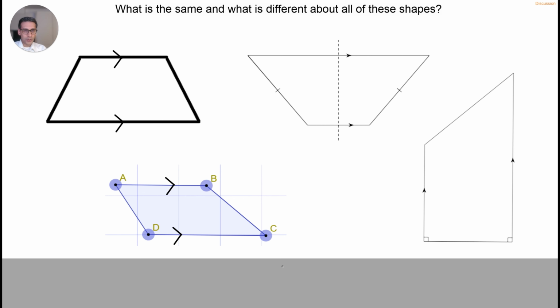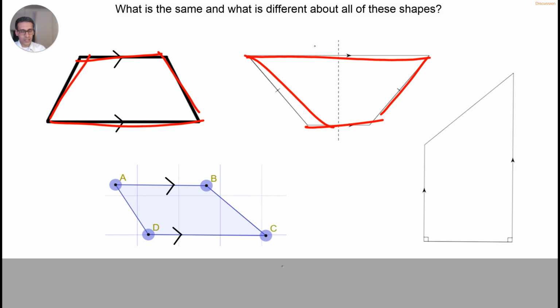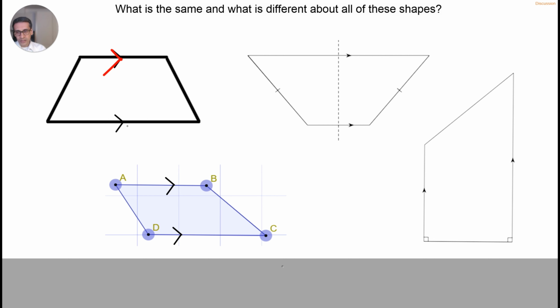I'm going to tell you a few things that I notice. First of all, similarities. They're all four-sided shapes. So all trapeziums have four sides. Now there's a special name that we use for four-sided shapes. Hopefully you know that. I'm going to tell you that in a second. Another thing that you may have noticed is there's one pair of parallel sides on each of these shapes, and one pair, so not two pairs, just one.